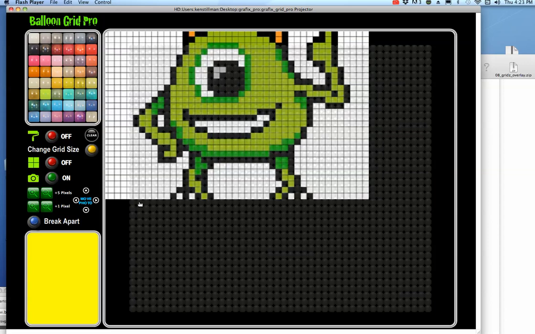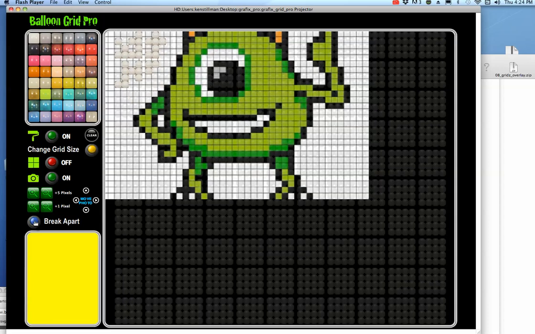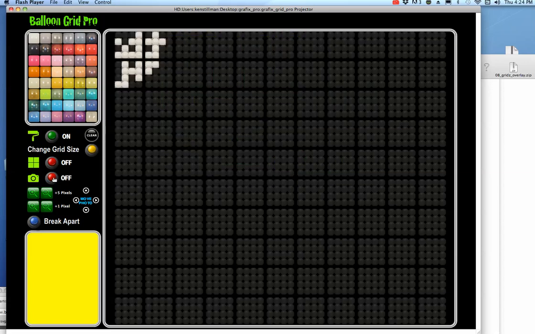But I guarantee you, once you get this thing done, you can then break it up. Like if I were to take this white and just go over the tops of these. Of course, it's not even close to the right size. But when you get finished, you can break that apart. I turn the camera off so you can see what you've done. But anyhow, that's how it works. So hopefully that helps you in the design process.